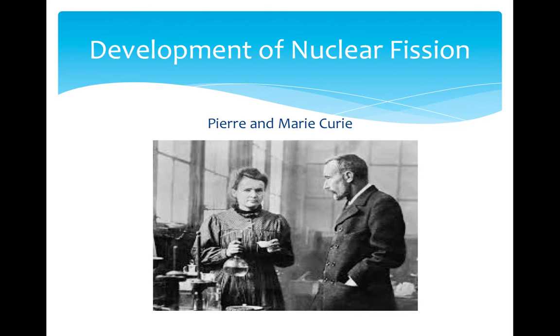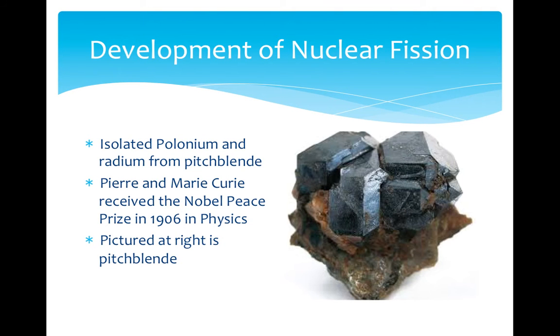This phenomenon was eventually named radioactivity by Pierre and Marie Curie. The Curies are two of the well-known physicists who were the foundation of main discoveries when it came to the origin of nuclear power. In 1898, they isolated polonium and radium from pitchblende. Pitchblende is a black pitchy form of the crystalline uranium oxide mineral uraninite and is one of the primary mineral ores of uranium. The substance was also used in the discovery of the element uranium by German chemist Martin Klaproth in 1789. The results of their findings led to them earning the Nobel Prize in physics in 1906.